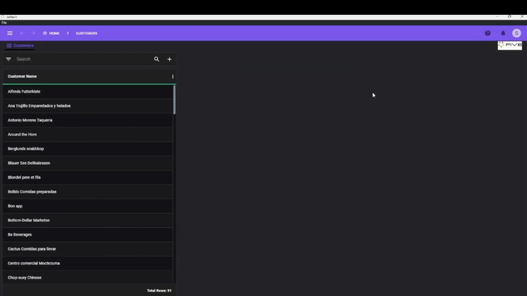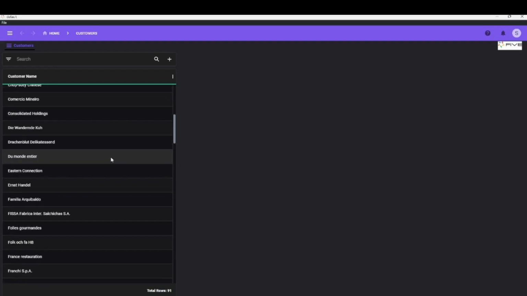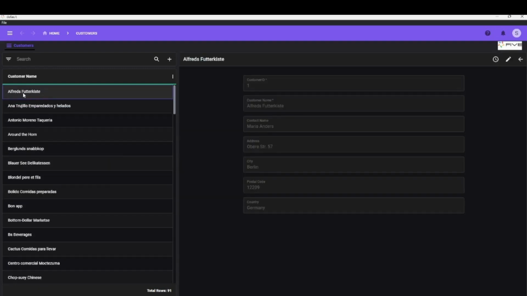Okay, as you can see, our app already looks a lot different. We have some data and a form in our application already. As you can see on top, we have our customers menu item. That's because we had the add menu item button toggled. And here we have a bunch of data which is given to us by the Northwind database. If you click on one of them, you can basically edit anything that you want about any record over here. So yes, in a matter of minutes, you have already built your first form on top of the Northwind database inside 5.